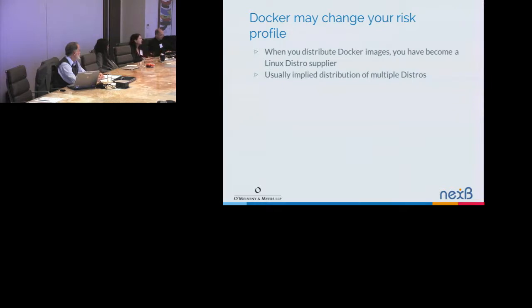So what companies have done in response to that is they've put internal processes in place saying, if you want to use open source software, someone has to be paying attention, look at the license terms and see if we can comply with them. And if we can comply with them, then we keep track of what we're using and what terms cover the software, and then we comply with them, and we have processes for all of those. So for the past 15 years or so, a lot of companies have been spending a lot of time struggling to put those processes in place.